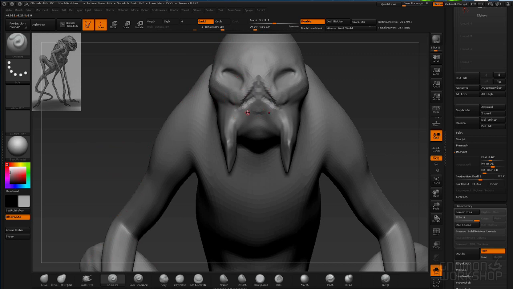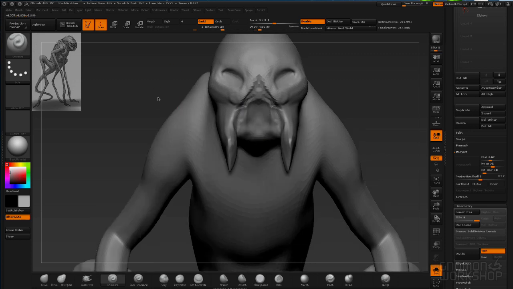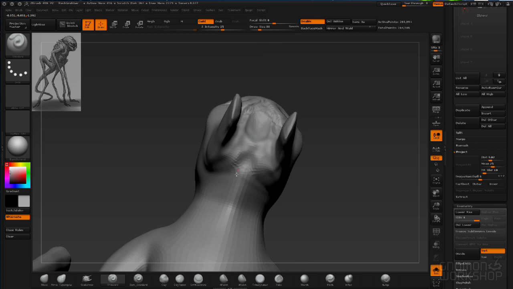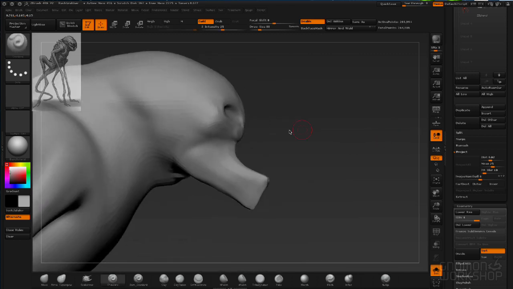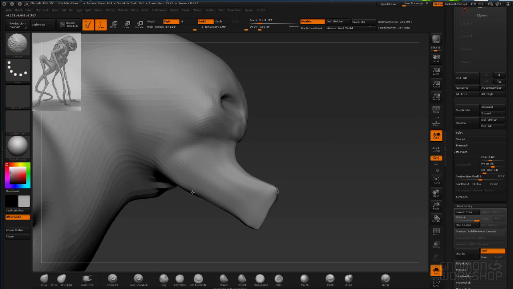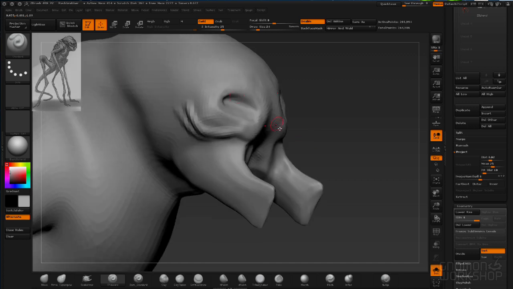Now I'm working with standard, and I just want these shapes to read before I move into Dynamesh. I want to use the limitations of this mesh to my advantage before I free everything up with Dynamesh.